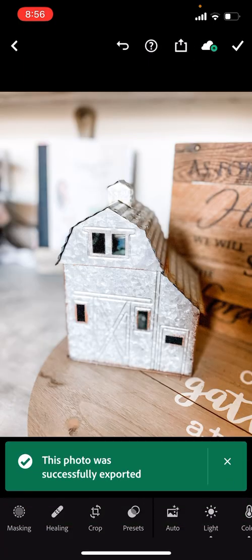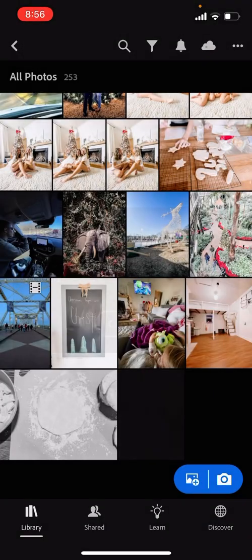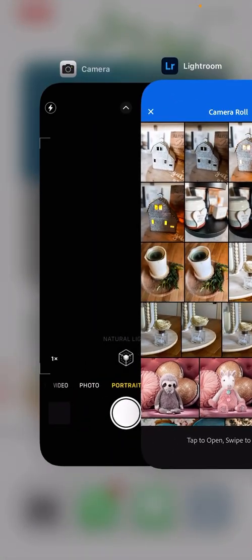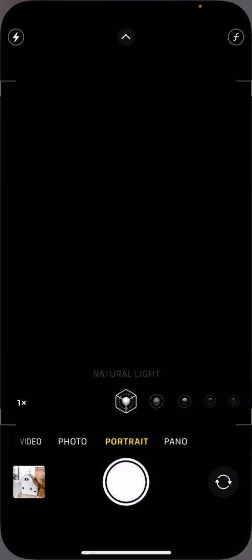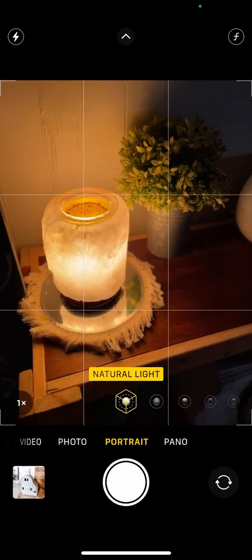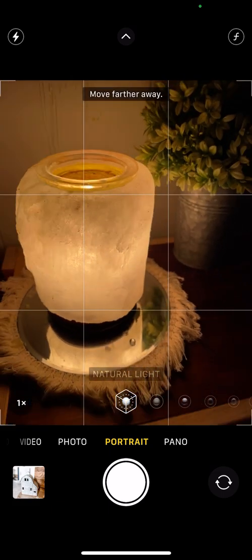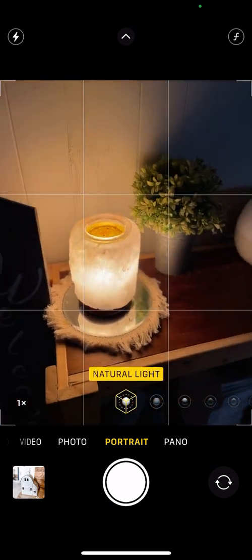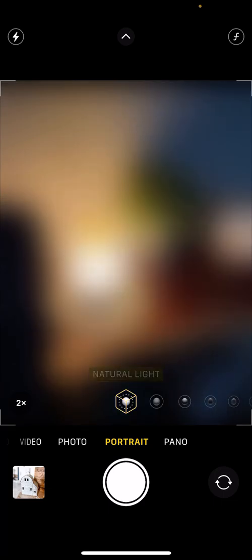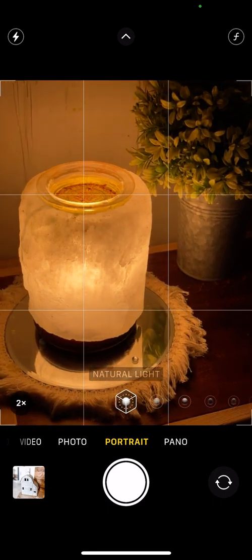Now I will show you the one that I had said is a great black and white photo, which is this one. So I would just zoom in on it. When it says move further away in portrait, you can move further away, but you can zoom in with your fingers by swiping in.